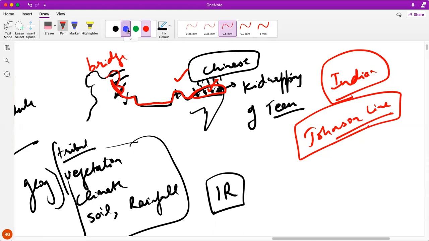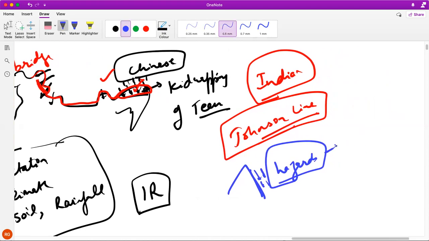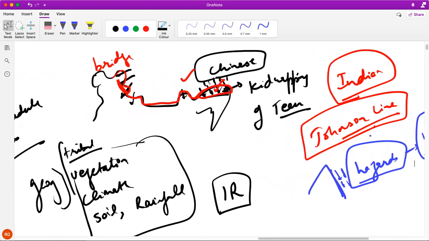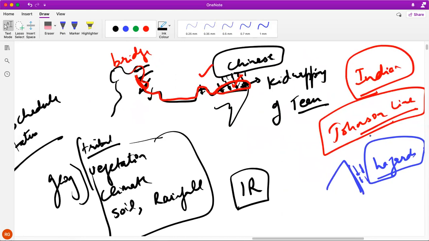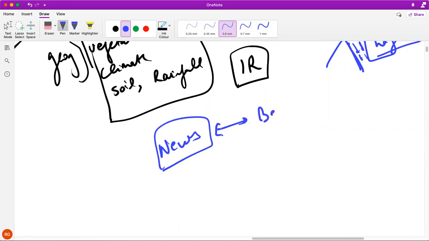Then further, what you need to be aware of about Arunachal Pradesh: this is a hill area, the Himalayas. So the Himalayas have steep slopes. Then on this, hazards are occurring. One of the hazards was landslide, and this year UPSC asked a question on landslide. So this is how basically you have to link. See, everything is linked through the newspaper and your basics. So learn to integrate news with your basics. This is what UPSC preparation is all about.